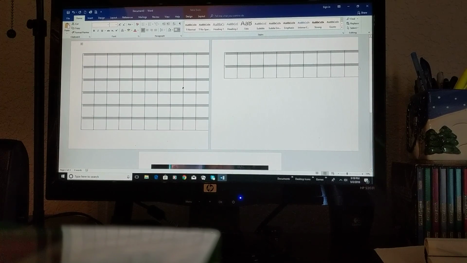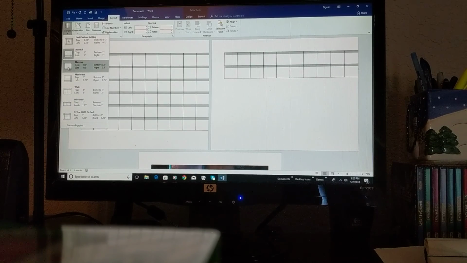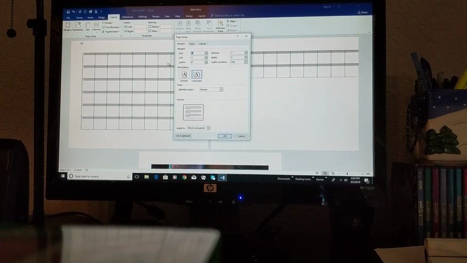Okay, so the way we correct this is we go to Layout, and then look at our margins, and you have the option of narrow margins, but I already know that that's not going to allow for an 8 by 10 grid, so I'm going to go to Custom Margins, and I'm going to make all of my margins 0.